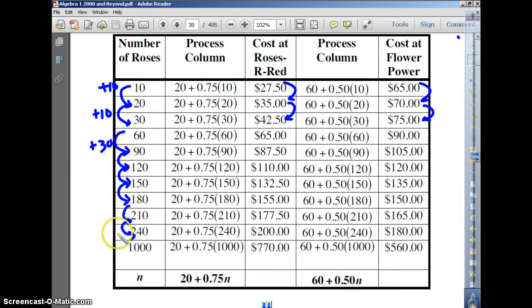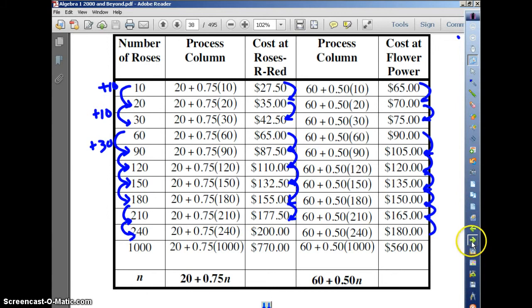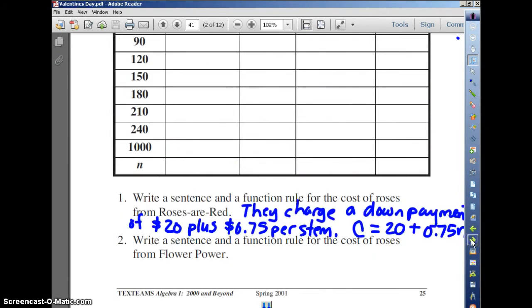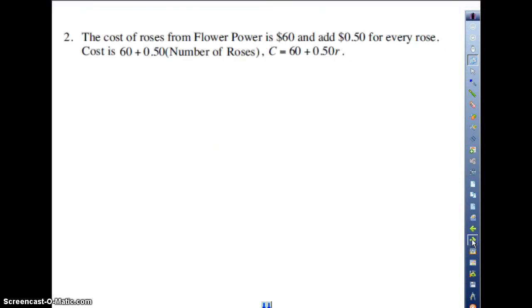All of these through here are increasing by 30. What's happening from here to here, from here to here, from here to here, all the way down? What's happening from here to here with the other company? Okay, these are the patterns I want you to talk about for that question. All right? Pause here. Let everybody observe the patterns and write down what they notice. So go ahead and give it a pause.